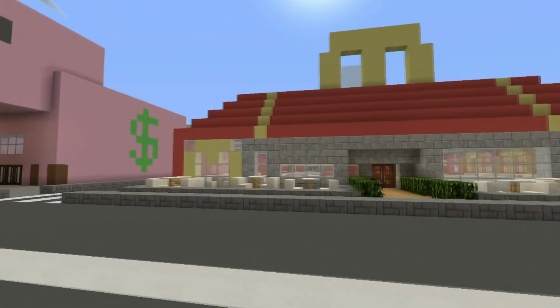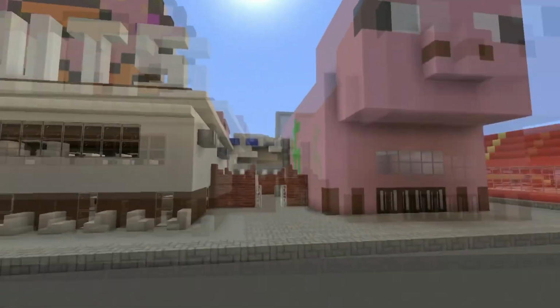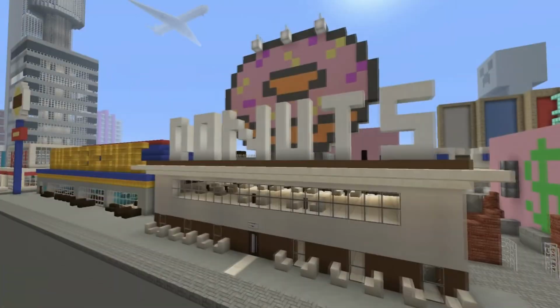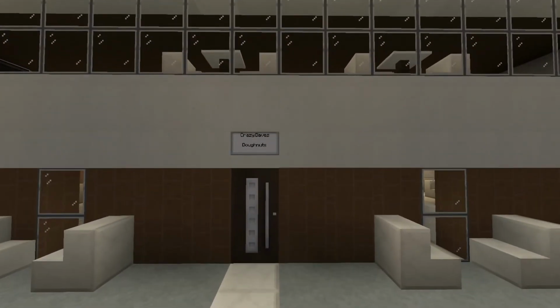And the next thing I'm going to say after that is using your own buildings, your own company. So I've got a piggy bank right here. I've got a donut store right here. It's just a generic donut store, but it's my donut store. We call it Crazy Dave's Donuts as well.